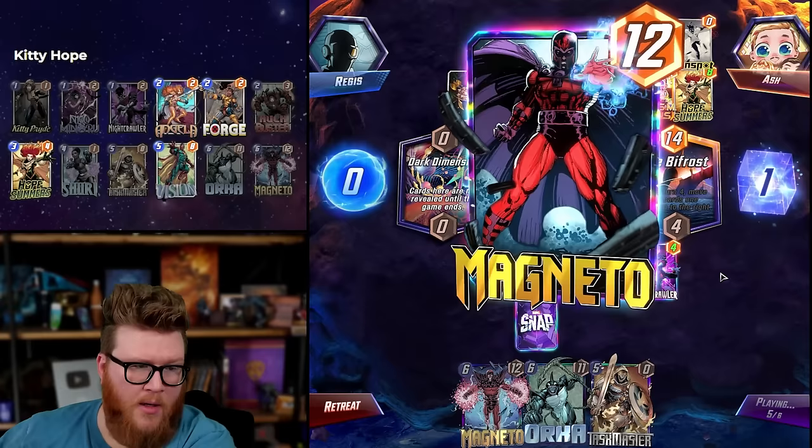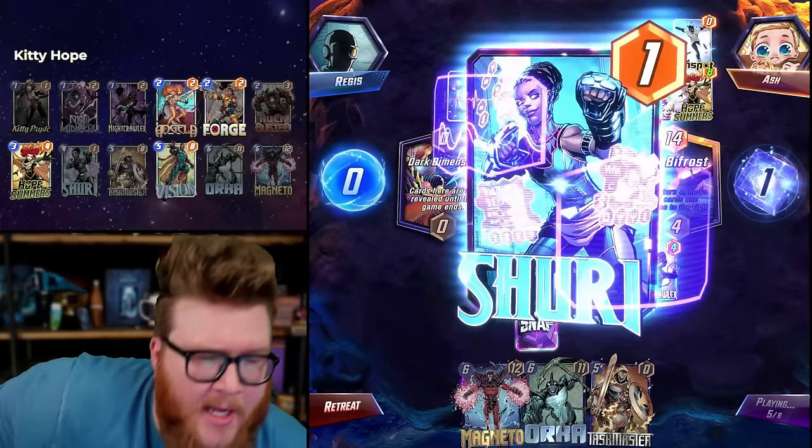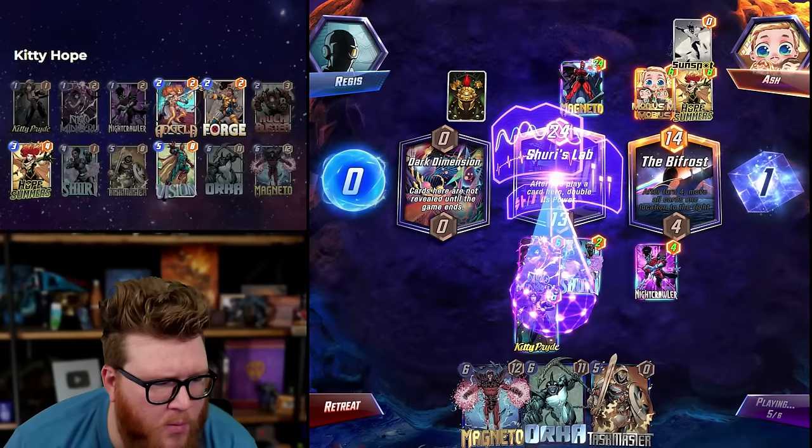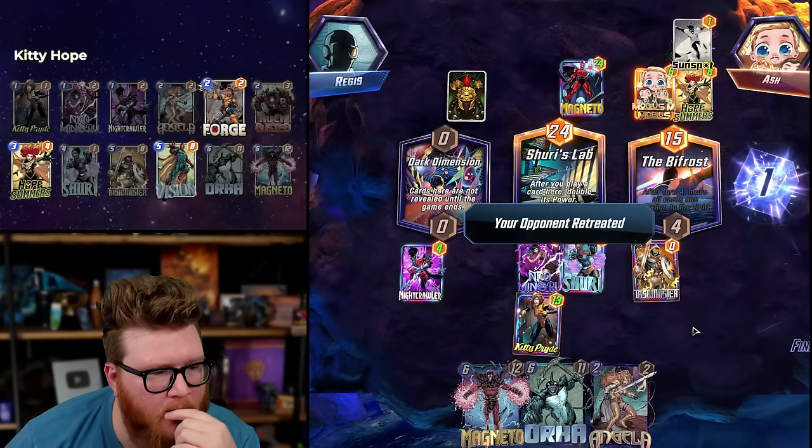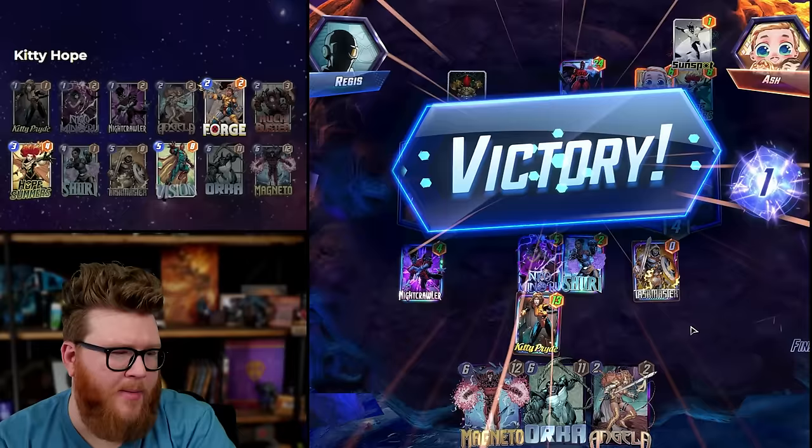Honestly, Magneto is big though. This basically accelerates the Kitty Pryde by a turn. It's still not going to be enough though, is it? Like, what is this going to? 12, it'll be 24 with the Taskmaster next turn. That is pretty good, but the problem is I gotta play, oh, actually 26, yeah. Problem is, you gotta play this into lab to make it worth it. Oh, they're not confident though. I guess 26 does mean they have to play power there, which means maybe they're not playing much power elsewhere.